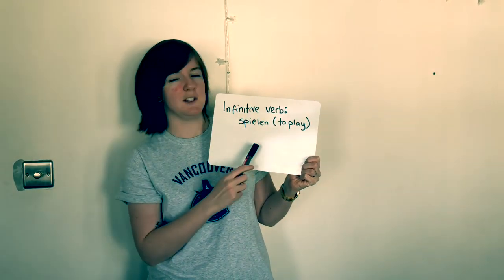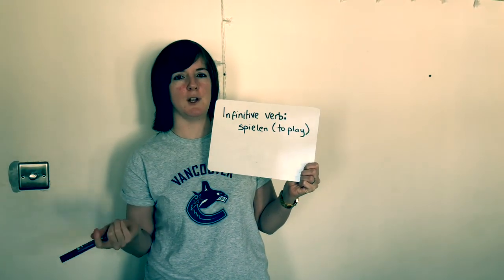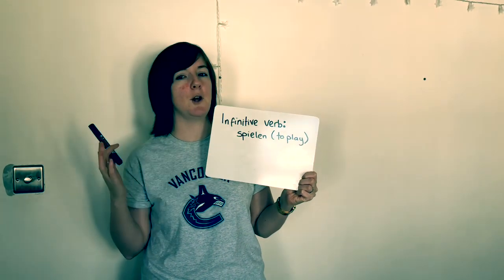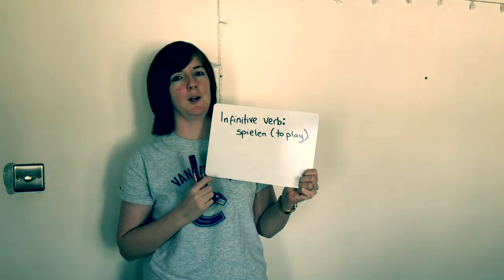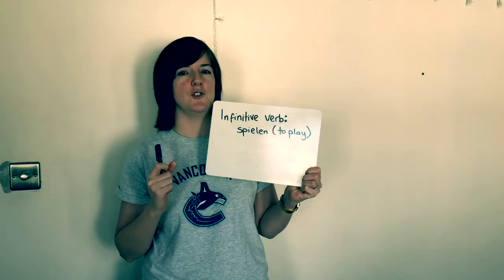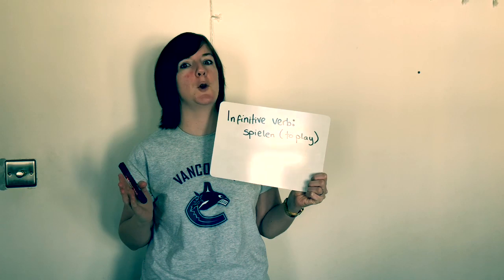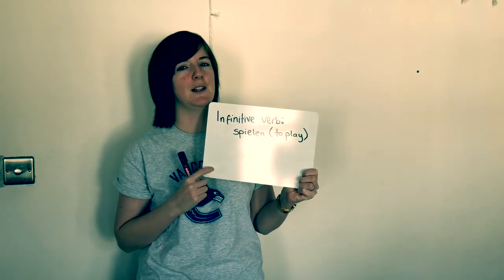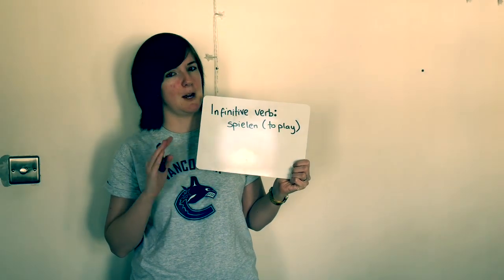So the infinitive is basically the base form of the verb. We know what the action is. For example, we know the action is to play, but we don't know who is doing the action. So the process we call to add the subject is called conjugation. Now you've probably heard this word so many times. It's a really long, scary word that you hear over and over again, but you might not necessarily have understood. So I'm going to try and break it down for you.